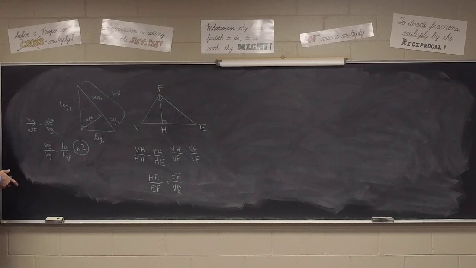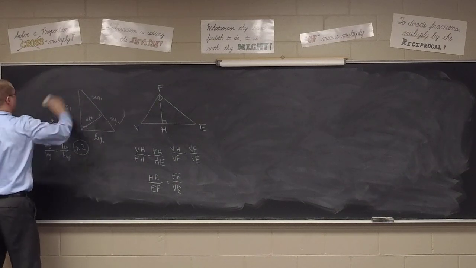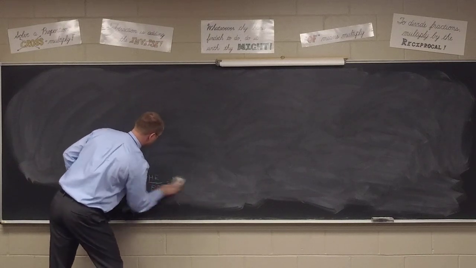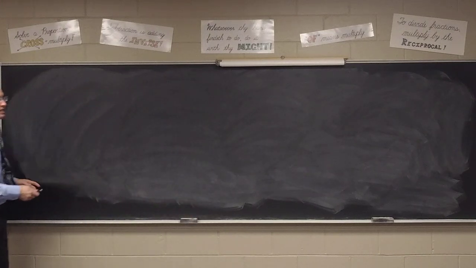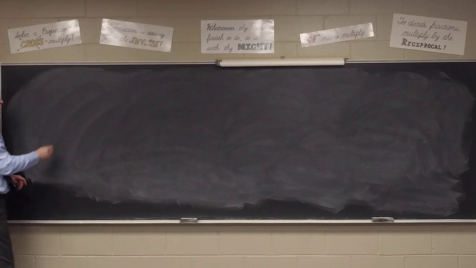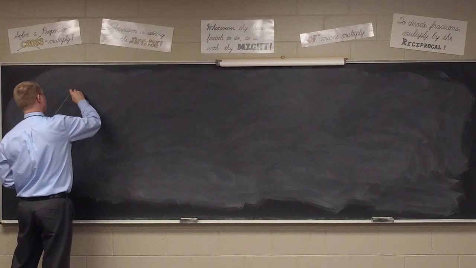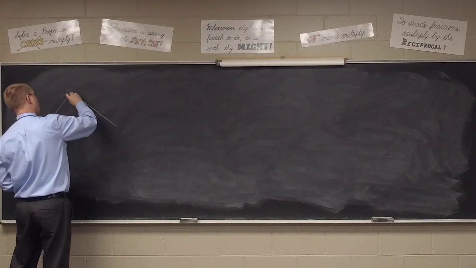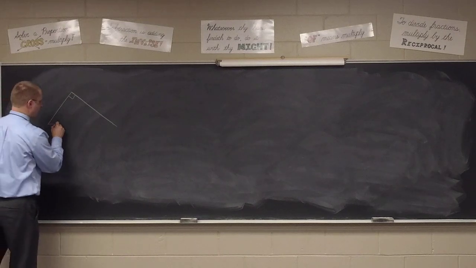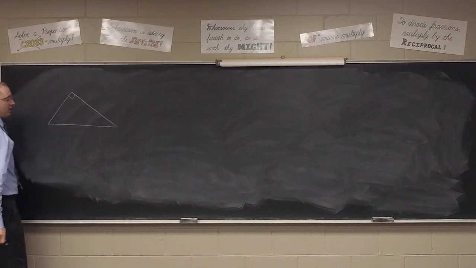Let's practice with this guy right here. We're going to change up the lettering just a little bit now, though. So maybe on the back side of the paper that you were just using, go ahead and draw a picture, and as I give you these lengths, lightly pencil them in, because I want you to use the same picture over and over, but it's easier to erase if you lightly pencil in. So start by drawing, to the best of your ability, a right triangle. The best way to do it is start by making a right angle, and then connect the bottom ends thereof.